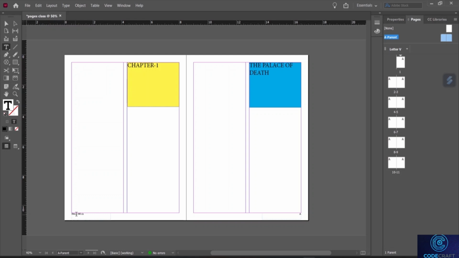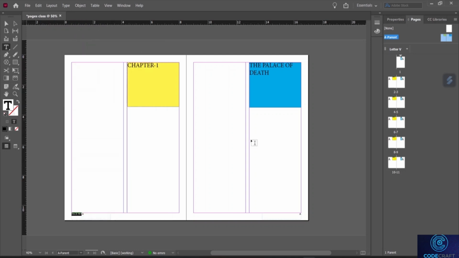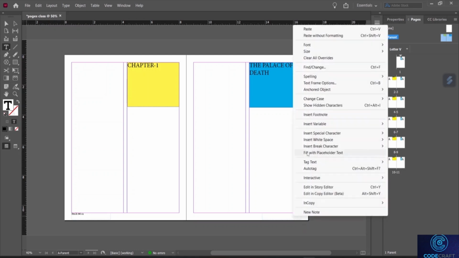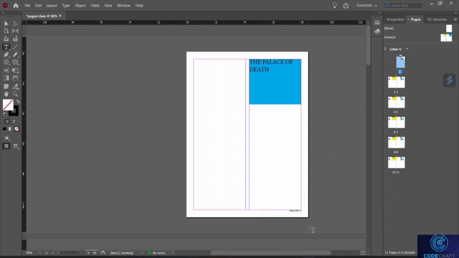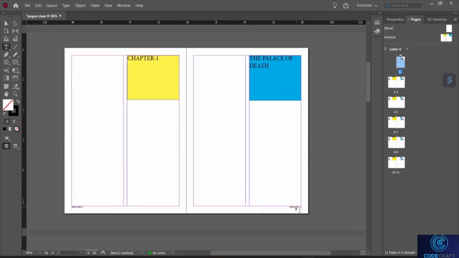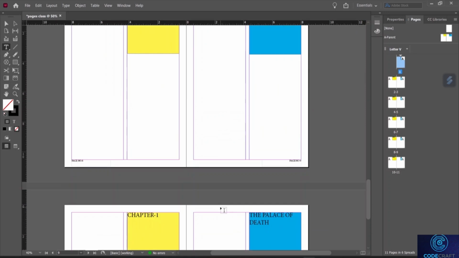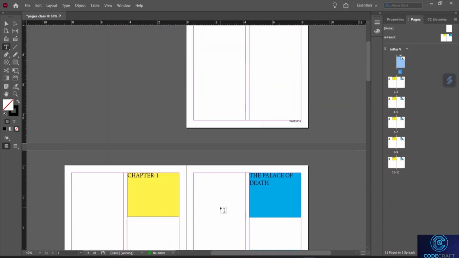like this. And if I want to do the same with the other page, I'll come here, I'll just copy, and from here I will just paste it here. Okay. So now if I click here, you can see I have page number 1, page number 2, page number 3, and it will go on till page number 11. Okay. So anything we want to do here, we can do using this.